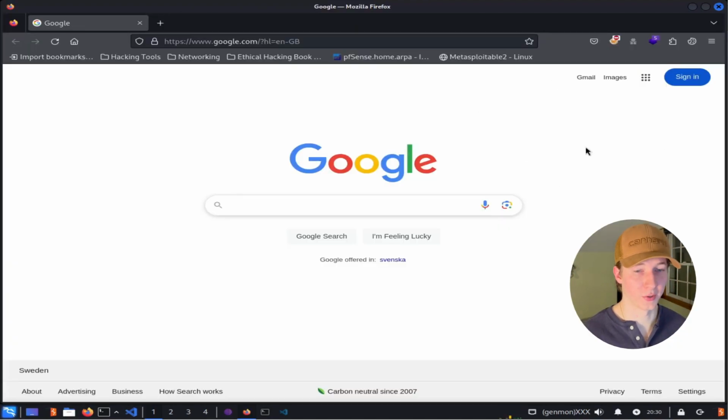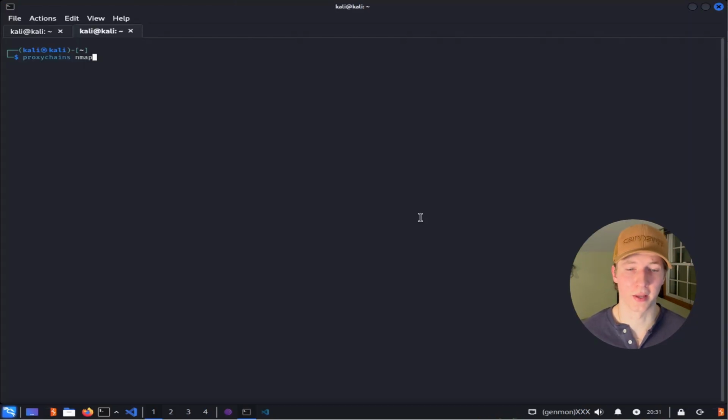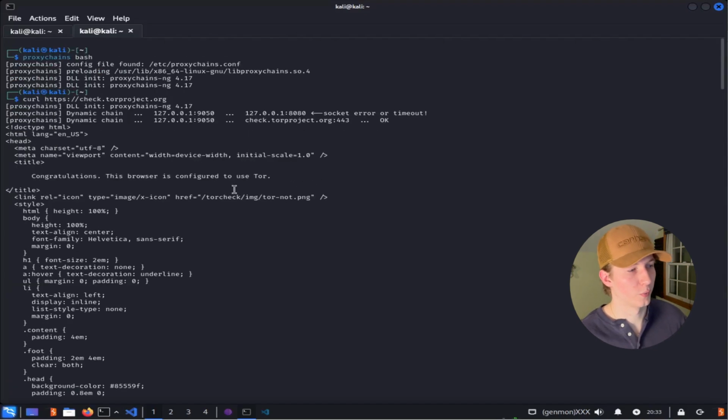This is going to open a regular instance of Firefox, but all of our traffic is going to be routed through the Tor network. We can confirm this by going to check.torproject.org, and we should see the congratulations message. This can be done with any command, including nmap, ssh, curl, you name it. We can even create a new bash shell with proxychains, so that anything in that shell gets routed through the Tor network, and we don't have to keep typing proxychains before every command. To do that, just type proxychains bash, and now all commands that create network traffic will be routed through the Tor network. Let's confirm this by doing a curl check.torproject.org. And if we scroll back up to the top, we see that we get that congratulations message again.